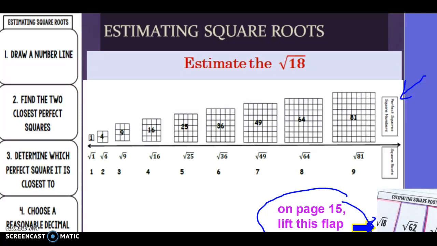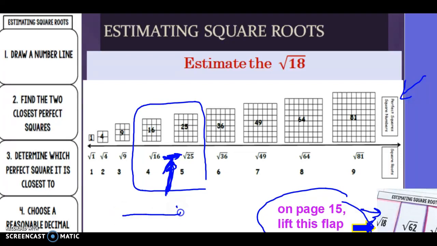You go to this number line and you say, okay, I know the square root of 18 is in between here and here, 16 and 25. So it's going to land somewhere in there. I'm going to be giving you a little sticky note that you can put to show it's going to land somewhere in between there. So therefore, you could write down on your little number line underneath this flap right here, and you could draw a number line and you could say, okay, I know it's in between the square root of 16 and the square root of 25. So therefore, it is in between 4 and 5.